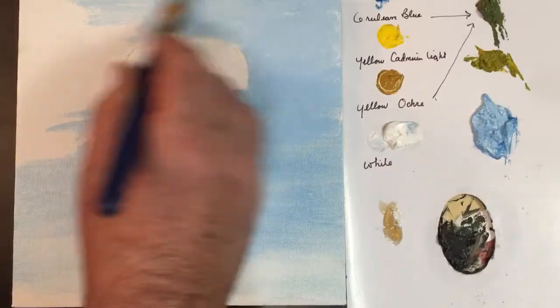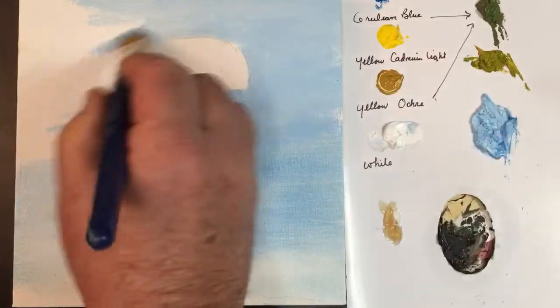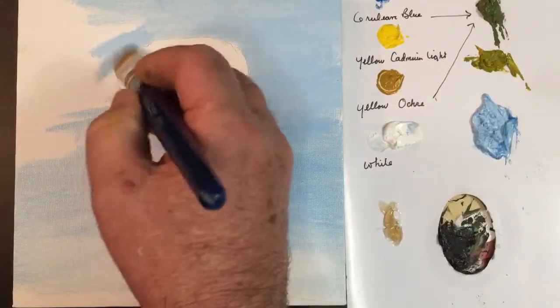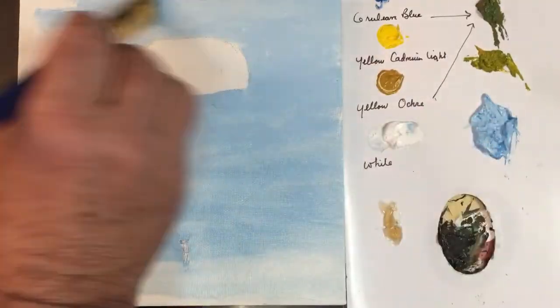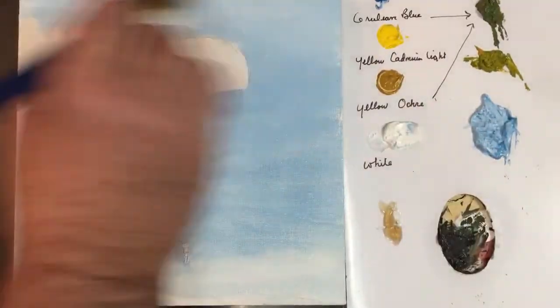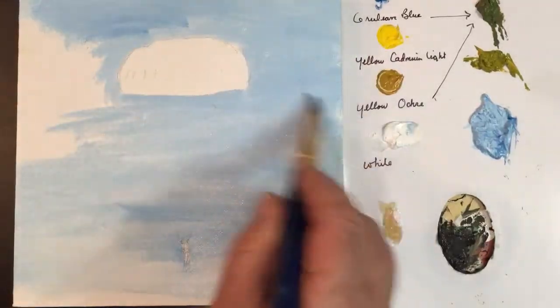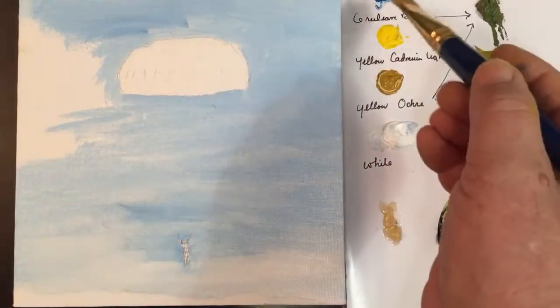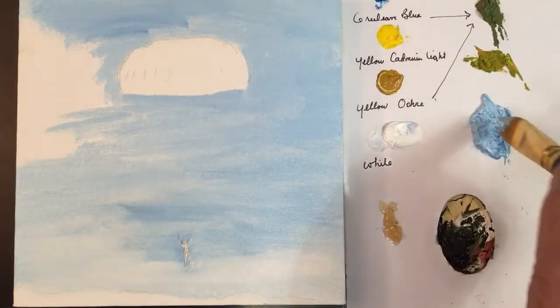Now I've sketched out a parachute, left a little area down there for the parachutist. And I've mixed some colors. The colors that we're using today are going to be cerulean blue, yellow cad light, yellow ochre, and white.